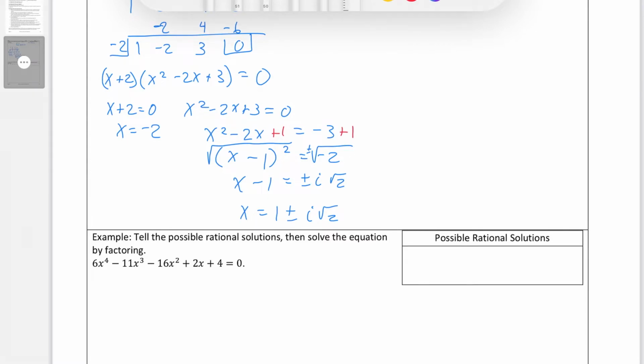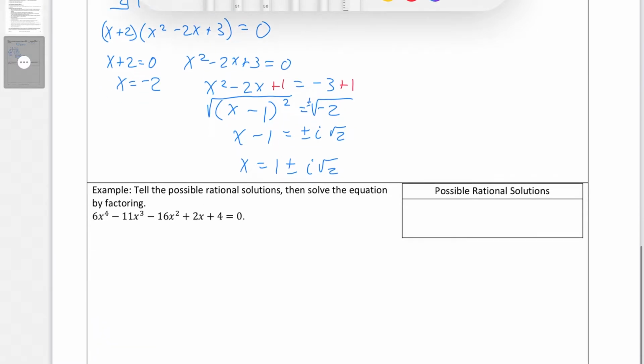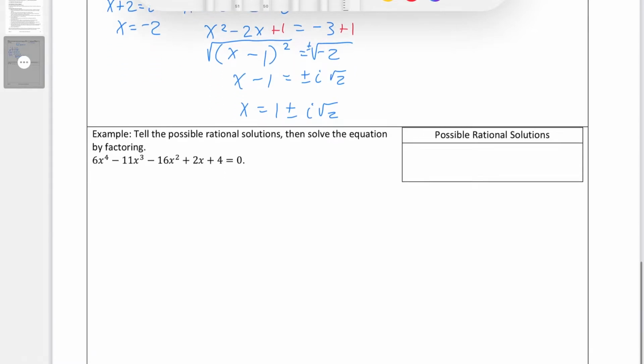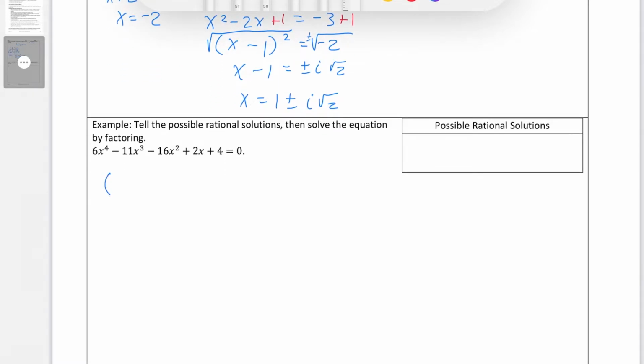Now, on this next one, I'm going to try to give you a little better sense why we make this list the way we do. I see a fourth power polynomial here, and I suspect that that fourth power polynomial could break down into 4 separate factors. And my thinking is that when I multiply these last terms together, they eventually have to multiply together to equal 4. Well, what could do that? Well, it could be a 4 and a 1 and a 1 and a 1. Or it could be a 2 times a 2 to make the 4, but then we'd still have to have a couple of 1s, otherwise the product would be bigger than 4.